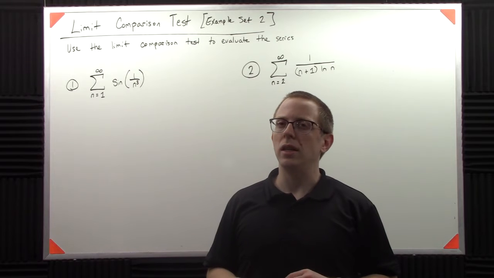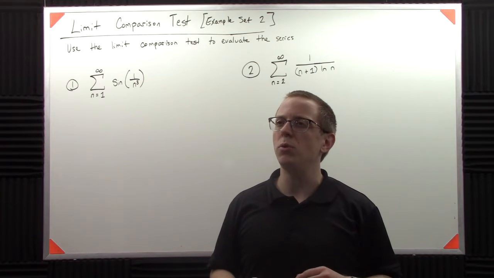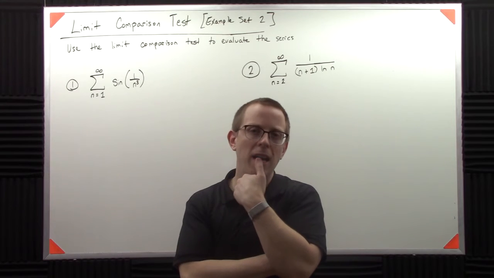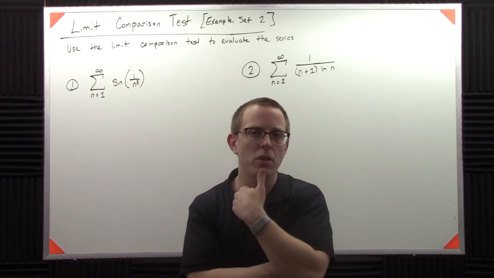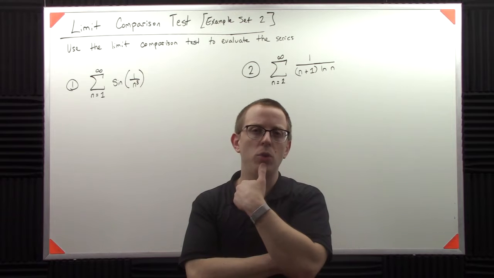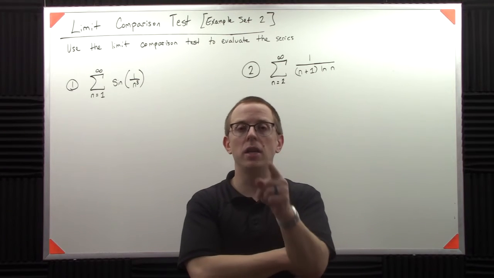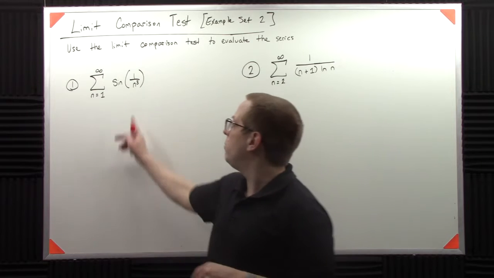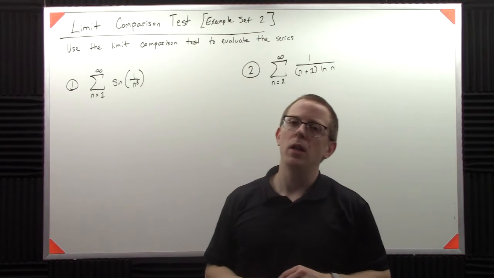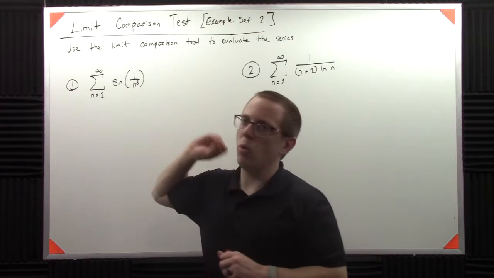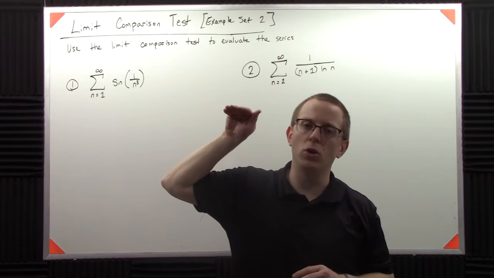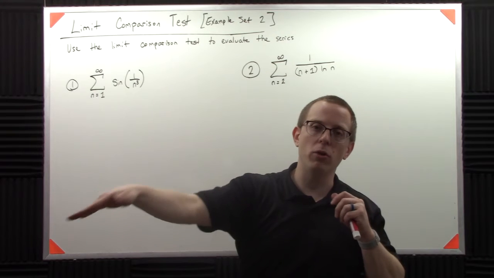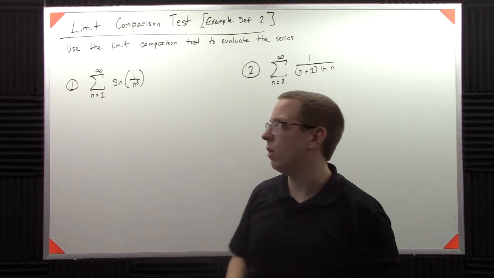And in this particular case, you might ask yourself, okay, wait, hold on, sine isn't always positive. So you can't use the limit comparison test. And that is true. Sine is not always positive. But if you start at n equals 1, and so then that sine of 1, and then you get larger and larger, that 1 over n cubed drives down to 0 but never quite gets there.